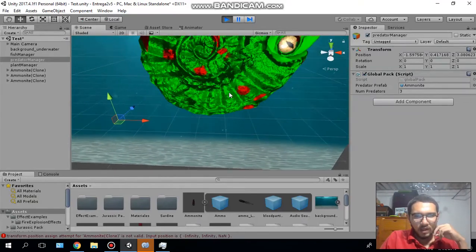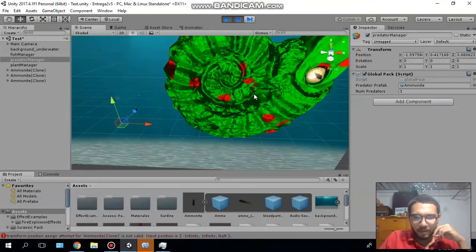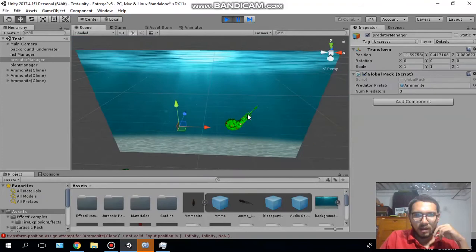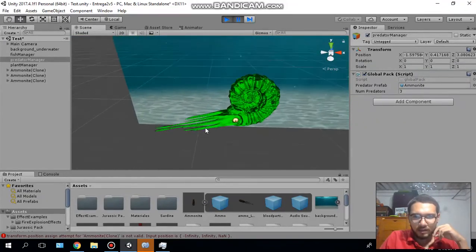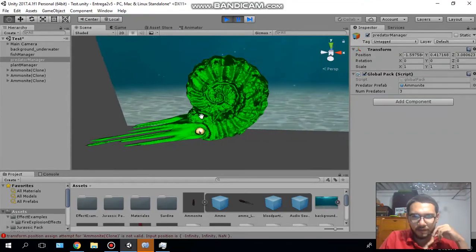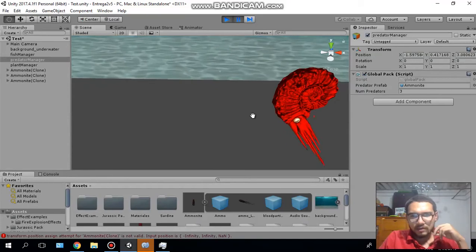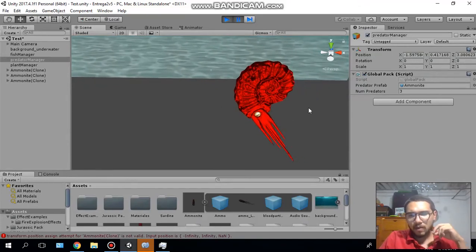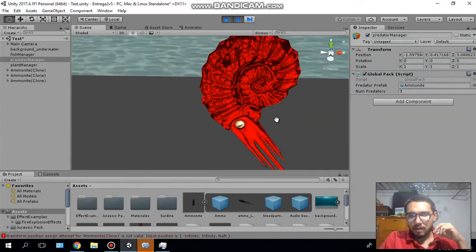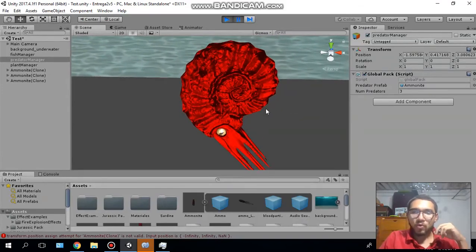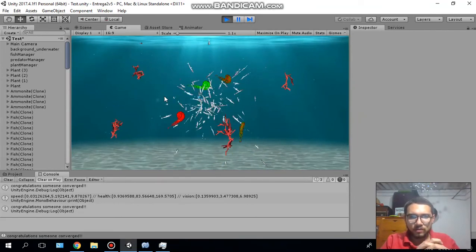So we can see the skin of this ammonite is very spotted. The skin of this ammonite is slightly spotted, not as much as the first, and the skin of this ammonite is totally red. It converged every cell, every color cell, to a true state. Well, so let's see the whole thing in action.